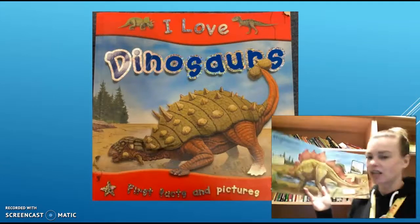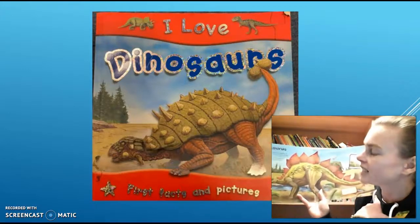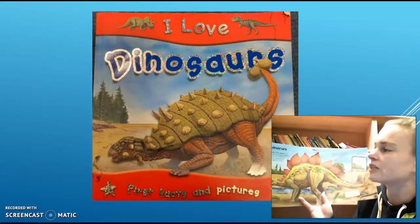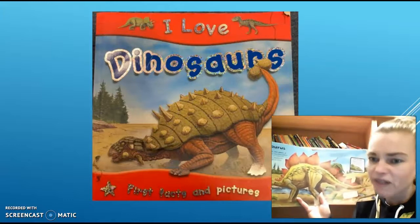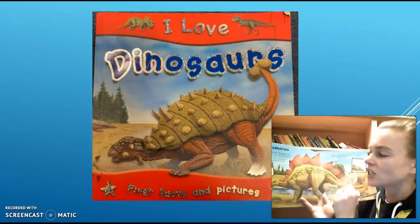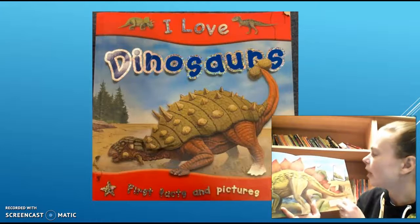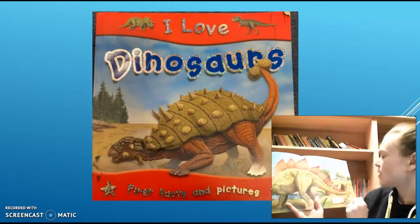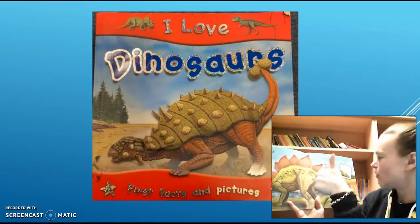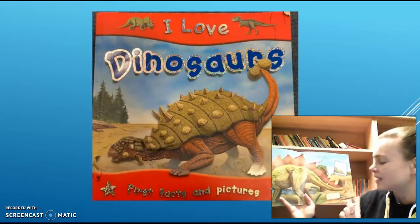So far this week we've also learned about a Stegosaurus, so we'll just remind ourselves of this chapter. This dinosaur had tall, thin plates of bone on its back. They may have soaked up the heat from the sun to warm the dinosaur up. The warmer the Stegosaurus was, the faster it was able to move. Stegosaurus had a mouth shaped like a bird's beak — it used this to peck at plants. The back plates were as tall and as wide as a pillow, but only as thick as your wrist. Stegosaurus was as big as an elephant, but its brain was as small as your thumb, so it wasn't very clever. The sharp, spiky tail was swung at enemies that came too near.